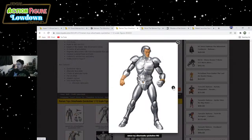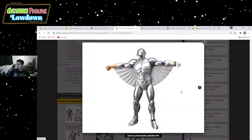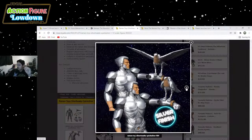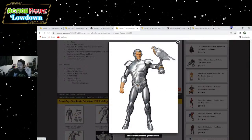I don't think I'm a fan. I have the original ones, the vintage ones, so I'm good sticking with those. But I mean, it does look pretty cool. I already have the vintage ones, so I don't think I need these, which is why I already stopped collecting Masters of the Universe Origins. I know Richard recently sold off his collection, and I'm thinking about doing the same. They just look so similar to the vintage ones, and I can't be collecting two of them. It's one thing if they were totally different, then I would pick them up. But yeah, I don't think I'm collecting those anymore. So, that's part of the reason why I'm not going to be getting these Silverhawks. Plus, they're super expensive. Really expensive.